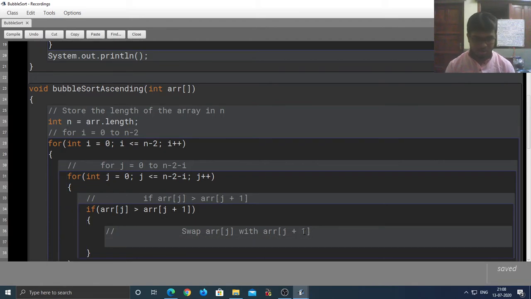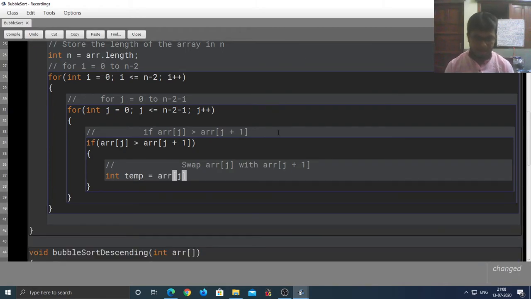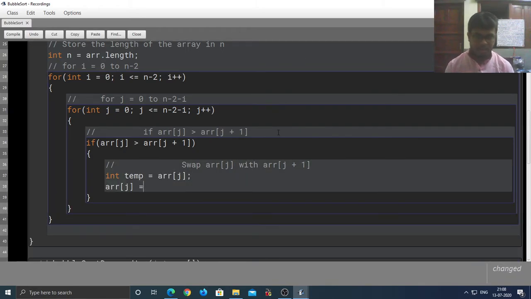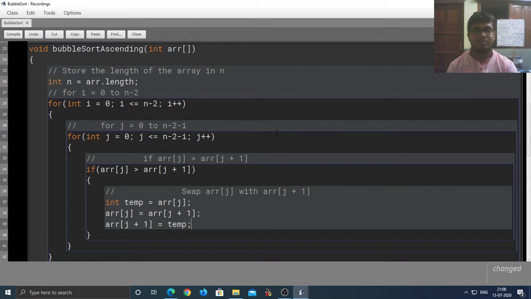Okay. So int temp equals ARR J, ARR J equals ARR J plus 1, and ARR J plus 1 would be temp. And that's it. The code for bubble sort program is complete.